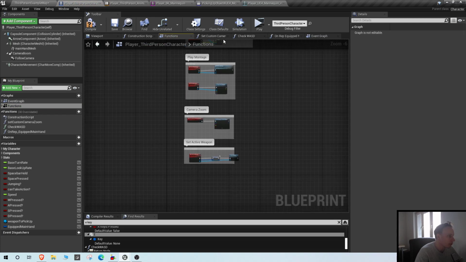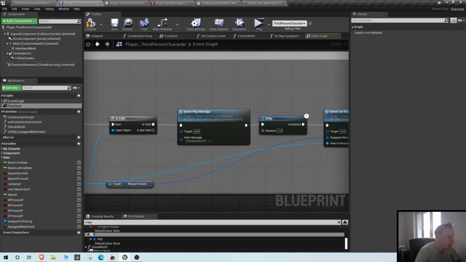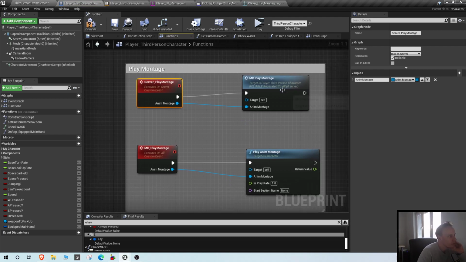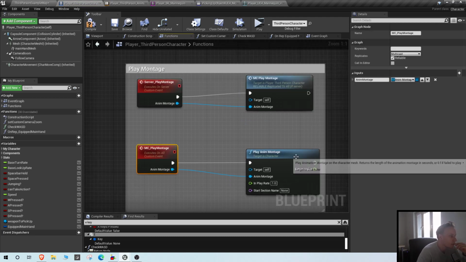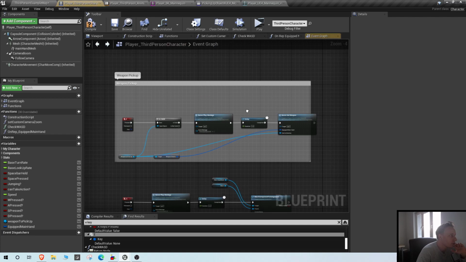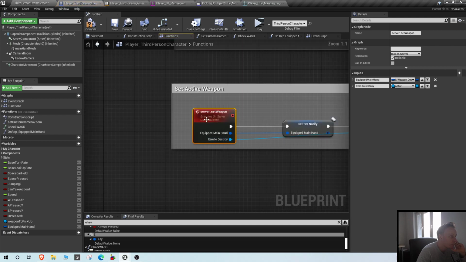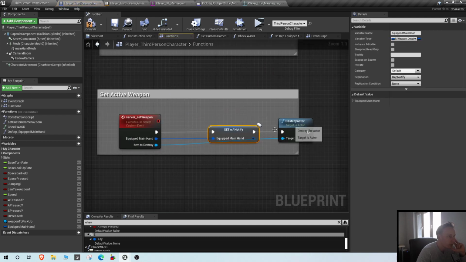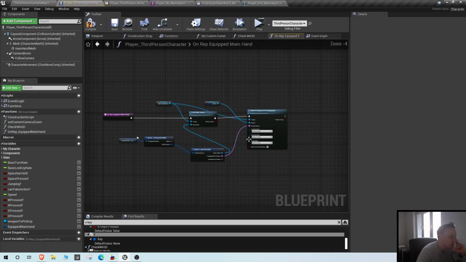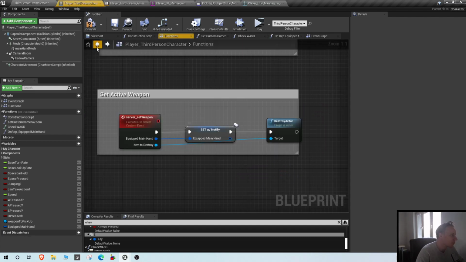Where do we have the functions? Weapon pickup. Okay, no, we play animation montage. Did weapon pickup, server set weapon, exactly, yeah. So that's a rep notify. I'm just gonna figure out how we do this. It was a week ago since I did the video, so yeah, okay, that's fine.